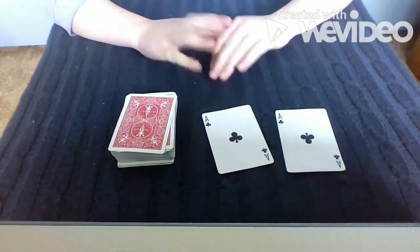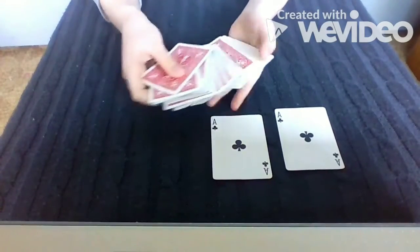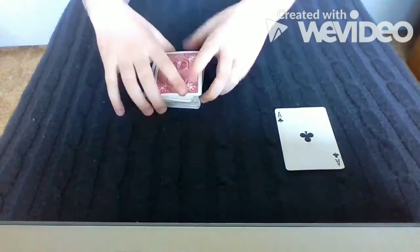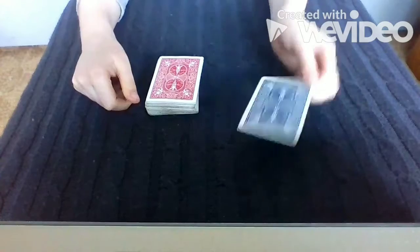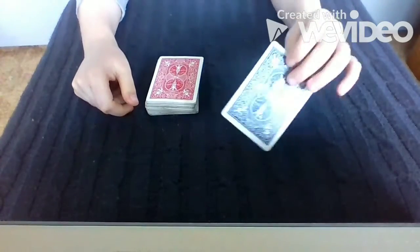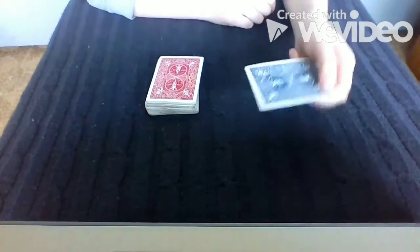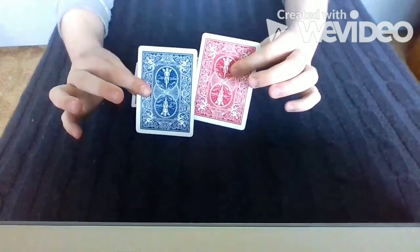So what do you need? Well, first of all, you need an entire deck of cards. I've got a deck of red bicycle cards, and you need 52 cards. So you get that deck, and you also need 1 card from a different deck. I used the Ace of Spades in the performance. I'm going to use the Ace of Clubs for the tutorial. They need to be the same size, and the same brand would be perfect.